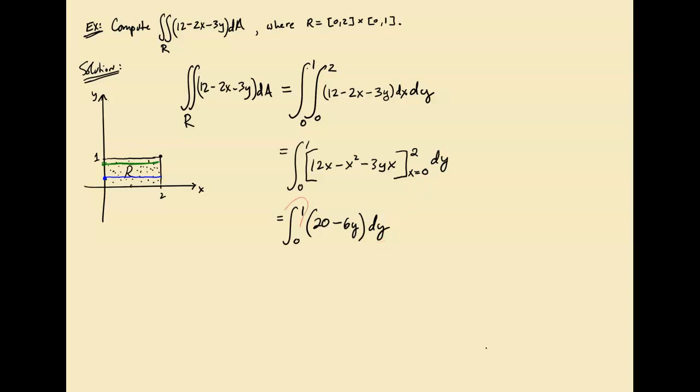It and its accompanying integral sign have just been waiting in the wings this whole time. Now we can bring them onto the stage to do this last integration, which is easy. Now this is like a problem you would have done long ago. It's just an ordinary integral, and when we do it, we get 20y minus 3y squared, and we're going to evaluate as y runs from 0 to 1, and when we do that, we get 20 minus 3, which is 17. Hallelujah, we have just done our first double integral. Not so bad, is it?